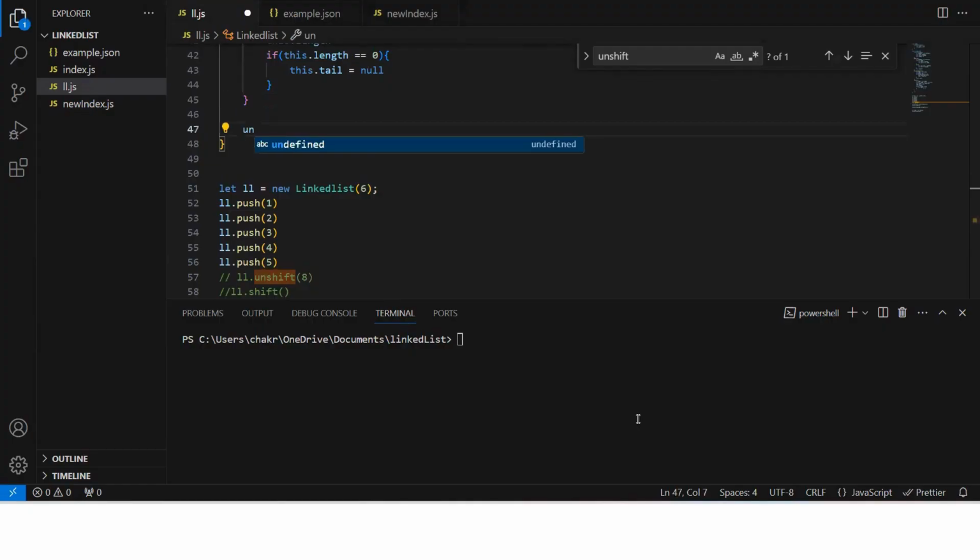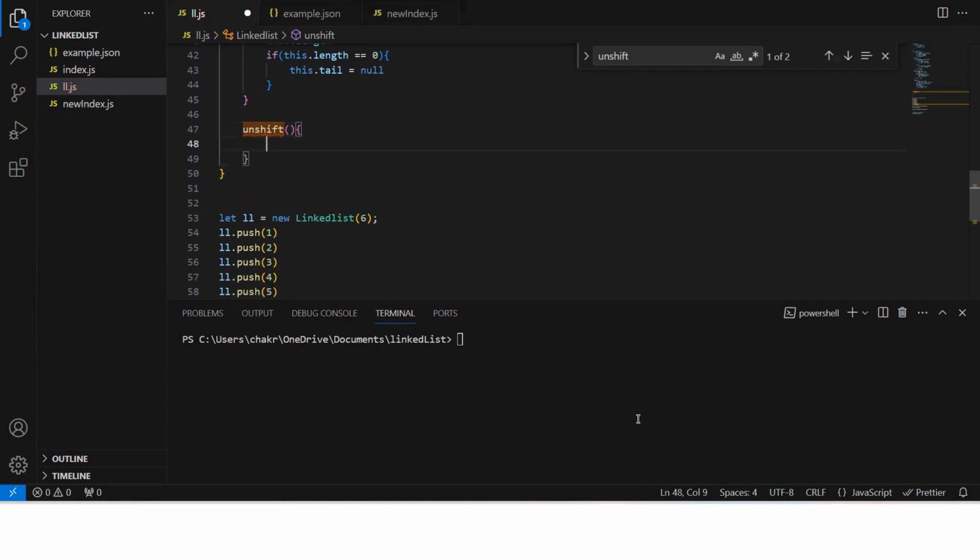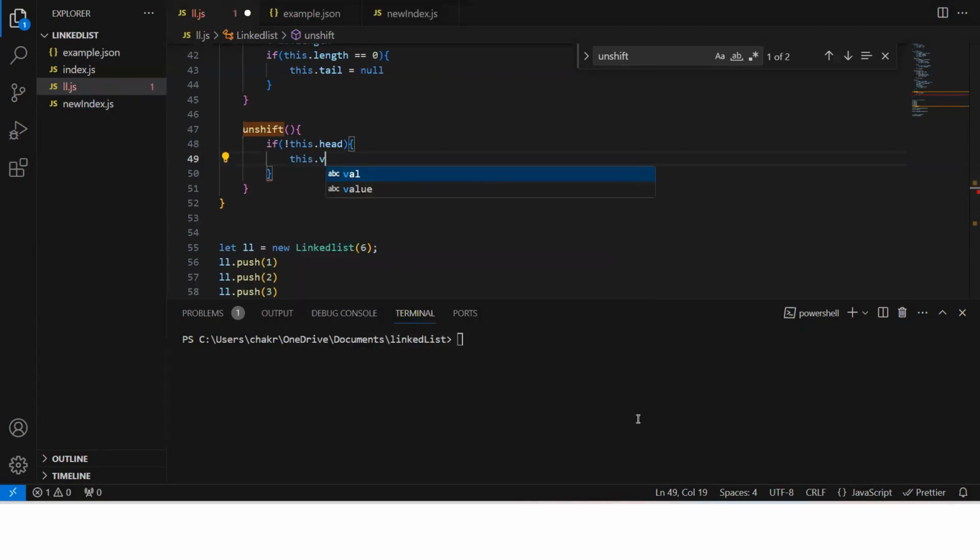So unshift, same condition: if no this dot head, then this dot head equals new node.